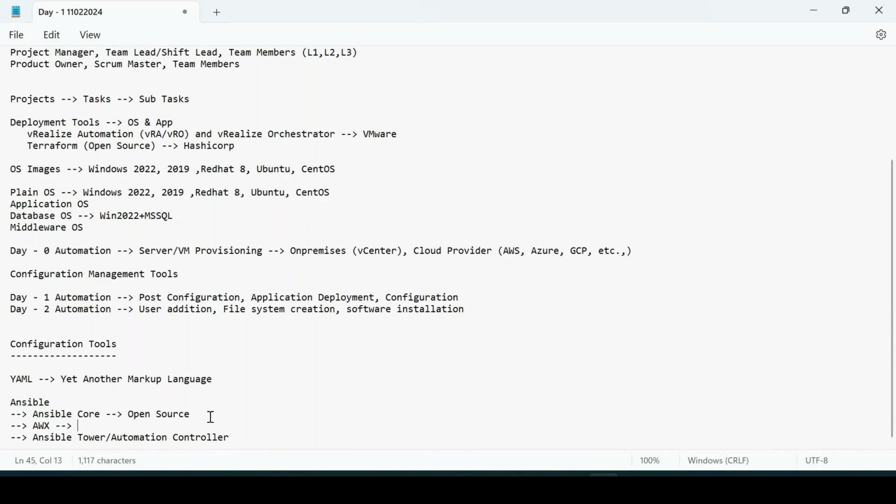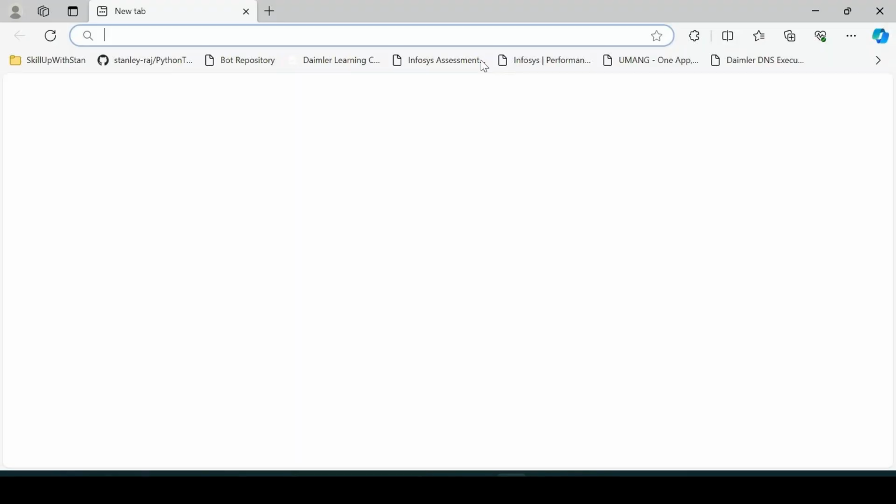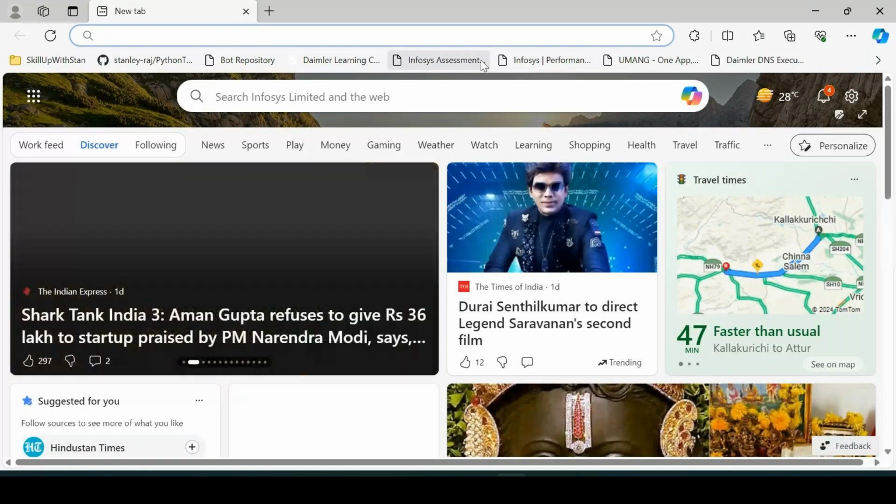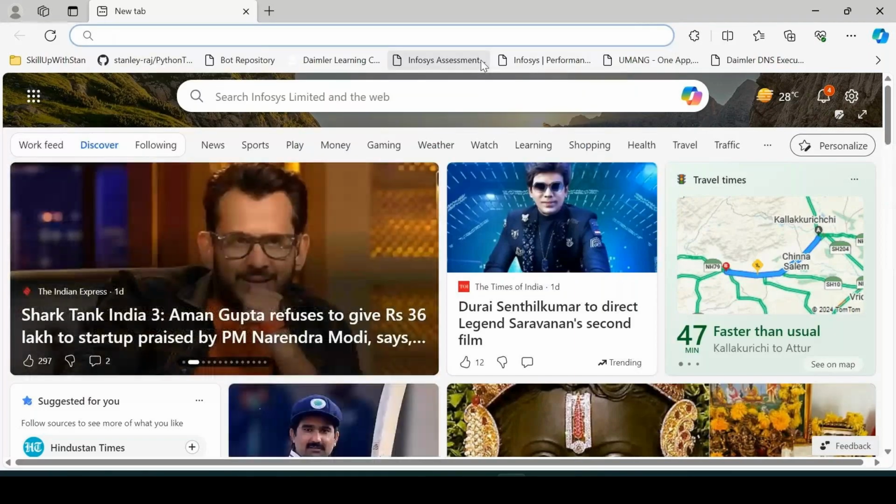This is again open source, but the difference between Ansible core and AWX is the web UI. It has a web UI interface. So in the browser itself, once you install AWX, you can give the host name or the IP address.